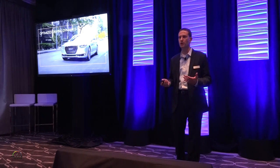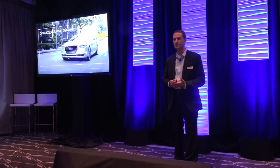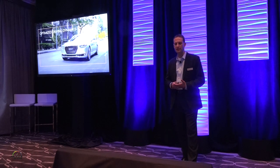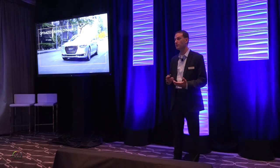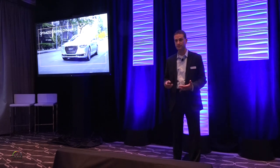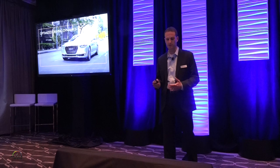We know a great engine is just one element of delivering dynamic performance. The structure, the platform of the car also has to deliver, and the G90 does this. In fact, the G90 body structure is both stiffer and lighter than the comparable S-Class. The G90 also has the latest adaptive suspension control technology to deliver an engaging driving performance. We call it intelligent drive mode, and you can select the type of driving you want. Sporty, eco, or even a selectable mode where you can select powertrain, steering, and suspension settings to custom tailor your mode. So test this out tomorrow on your long drive and play around with the different driving modes of the G90.